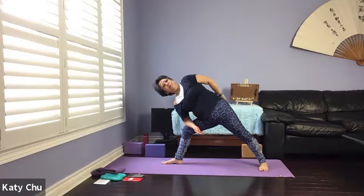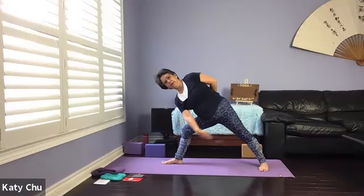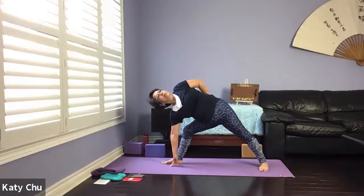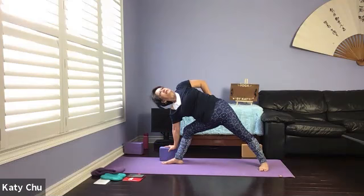Wrapping the top arm around your waist, keeping the top shoulder up and open. Those who wish to bind hands, lift the right hand underneath the knee, not the crotch. After you bind the hand, rotate the top shoulder up to the sky. I'm going to place the block by my front foot to lengthen my arm. Don't jeopardize the pose by rounding the body while you're binding the hands.